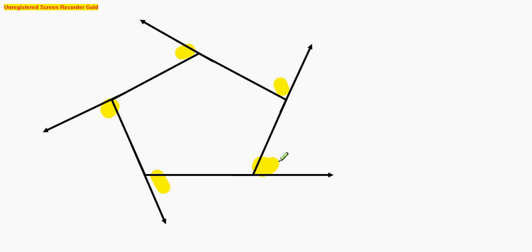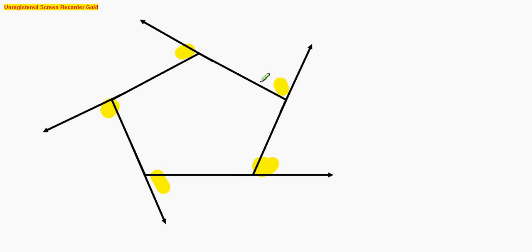If you were to add up all of these angles, in this case there's 5 of them, if you knew the measure, you got your protractor out or something, and you were to measure them all and add them all up, they would add up to 360. And it's kind of a neat thing. No matter how many sides your polygon has, whether it has 3 sides or 100 sides, the exterior angles, if you add them up, will always add up to 360 degrees, regardless of the number of sides. So it's kind of a neat fact.